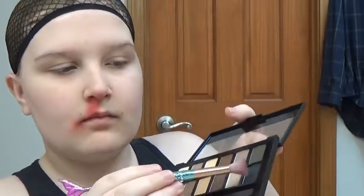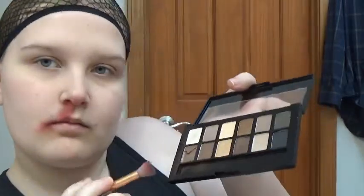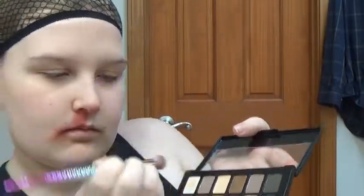Now taking my The Nudes palette, I'll use this dark midnight-ish color for a little bit on the base. Taking the tan brown from the palette as well and dabbing it on. This makes it look a little bit more dirty and scuffed, like he was thrown on the dirt or something.